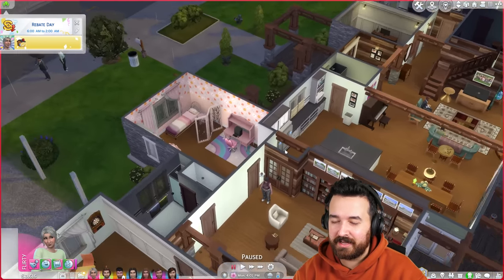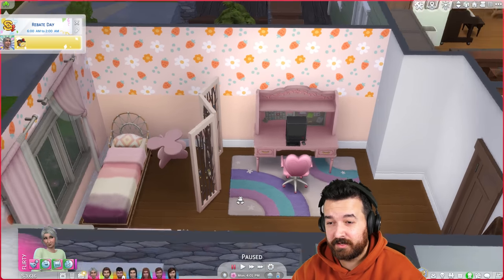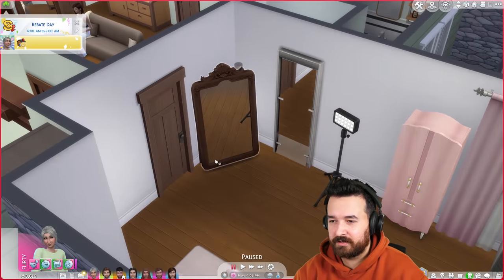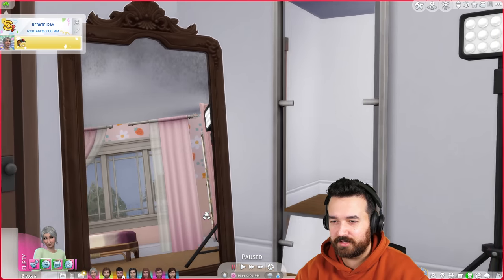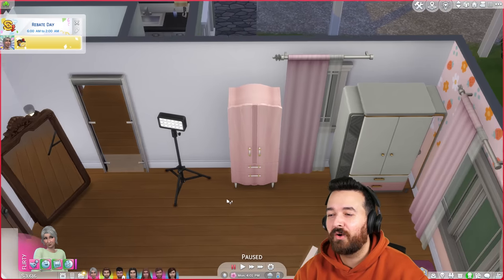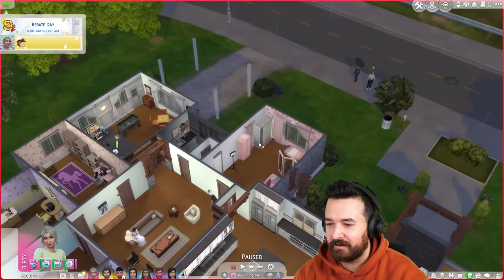Then over this side is Cherry's room, who is, I guess, our fashionista for some reason. I don't remember the reasoning, but she has two mirrors and a nice light and another light behind there. Get some good photos in here, get some good selfies. Oh, that's right, because she just had two wardrobes. So I was just like, yeah, she's fashionista, that'll do. So that is Cherry's room just there.